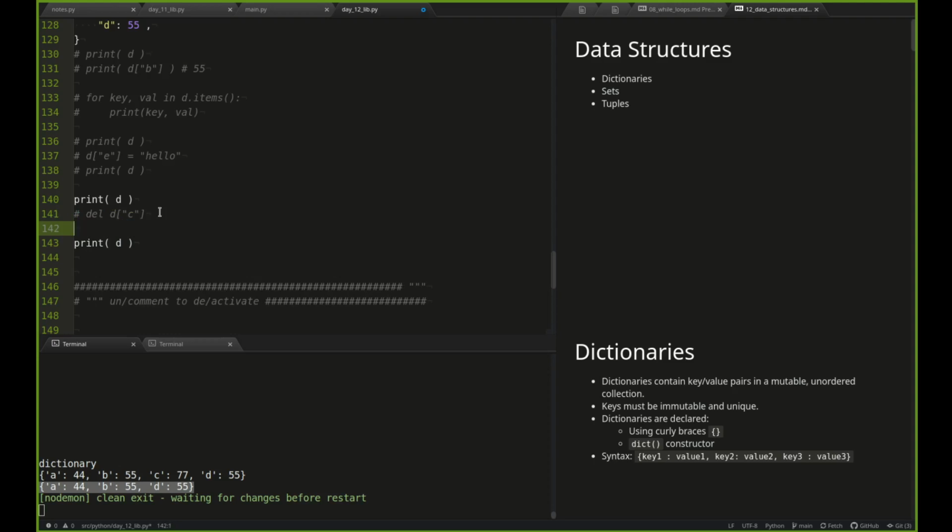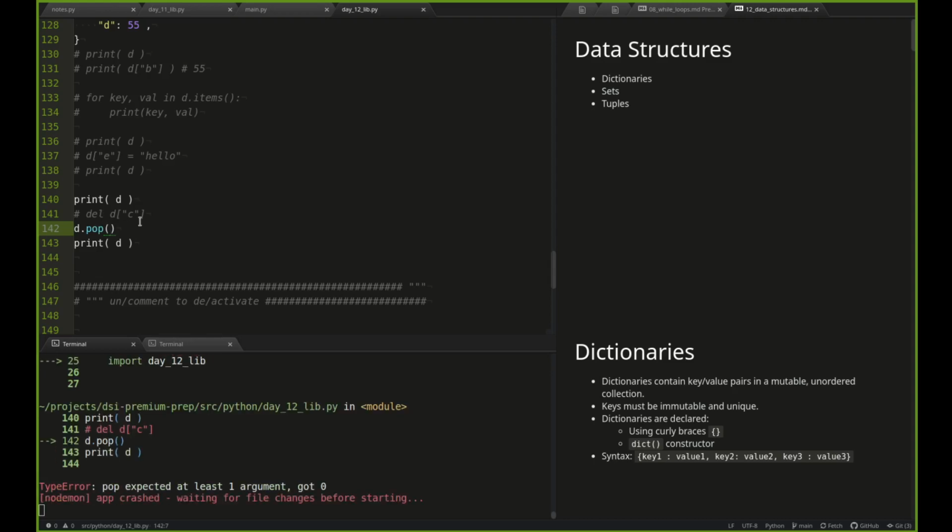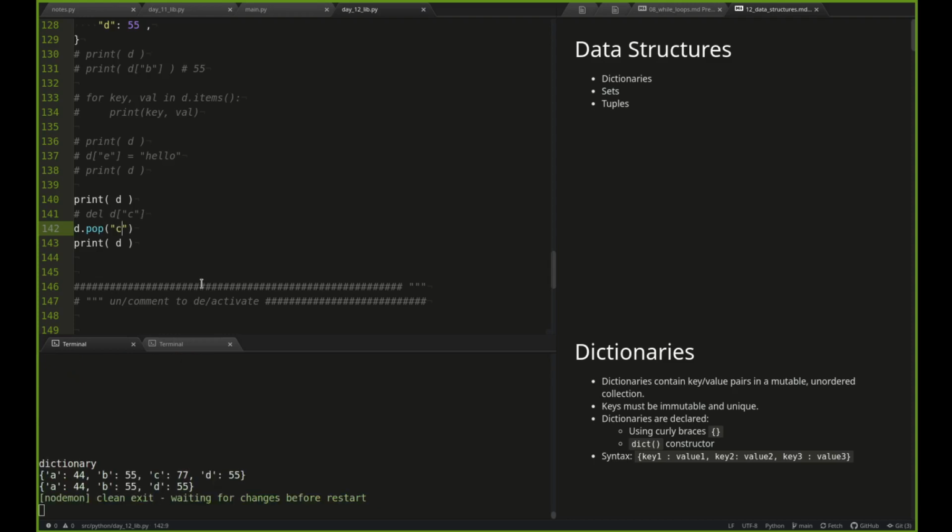I kind of prefer to use del, but I could say d.pop. And this does something really similar. Oops. We have to give it a key, C. So you can use either one of these. Doesn't really matter. I mean, like I said, I kind of prefer del, but I don't know.